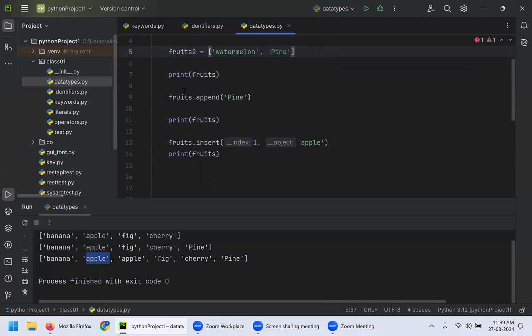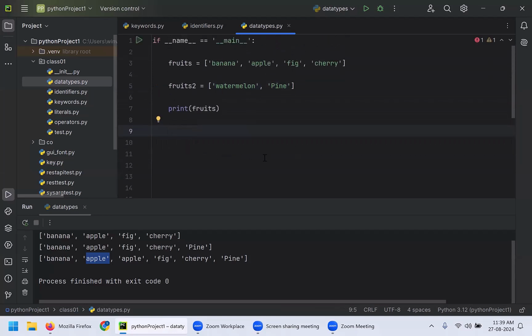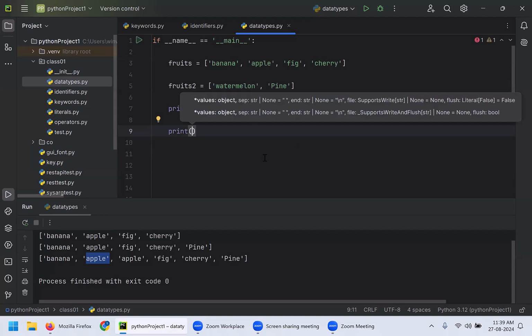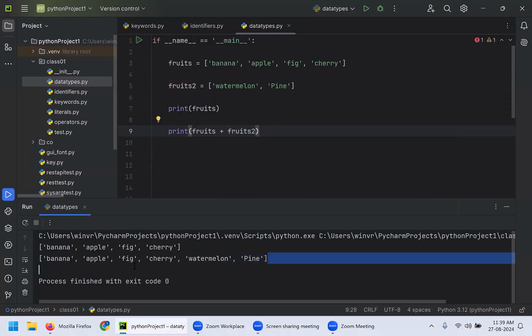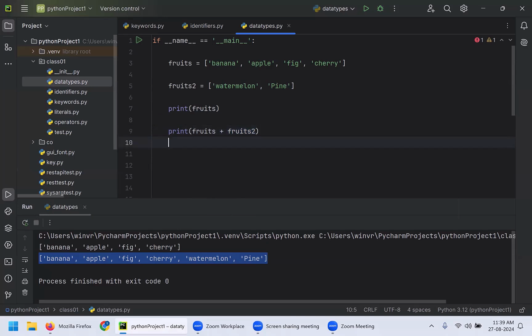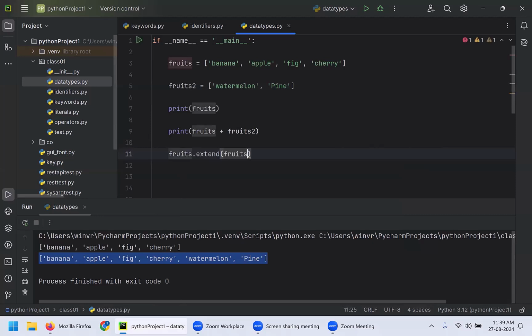You can simply do concatenation, what we did for strings. Fruits plus fruits two will completely form one new list with all these elements, returned by using this plus operator. Or else you can simply do fruits dot extend. Extend will do the same thing.